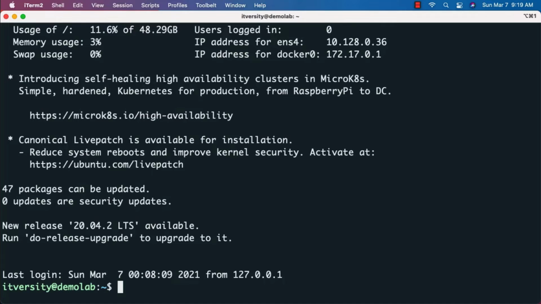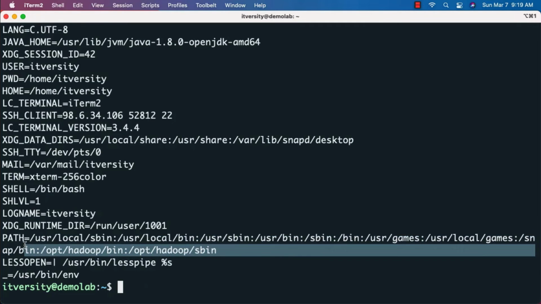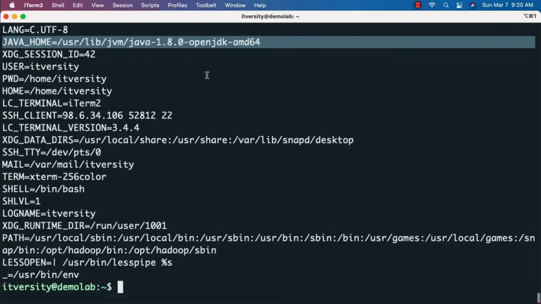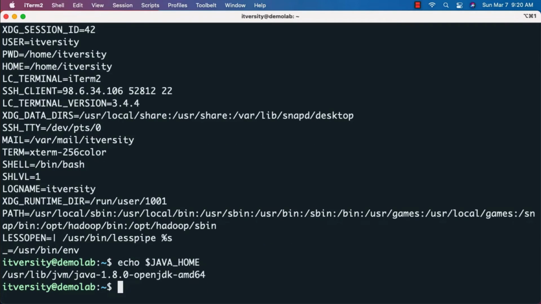To validate that .profile is effective, we can actually run the env command. You should be able to see all the properties here. These are the things which are added because of the export commands which we ran earlier. You should also see JAVA_HOME. You can see JAVA_HOME as well. This is how you can validate whether .profile is effective or not. You can also say echo $JAVA_HOME. You should be seeing the same folder which is determined as home folder earlier.